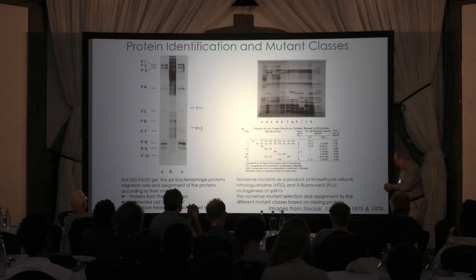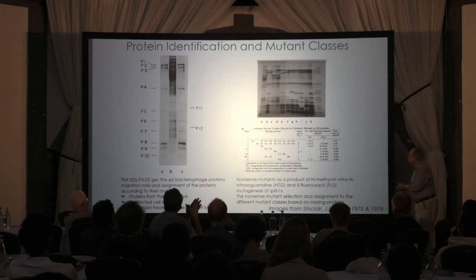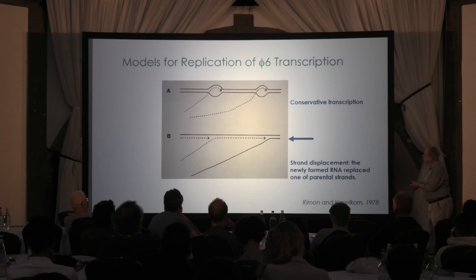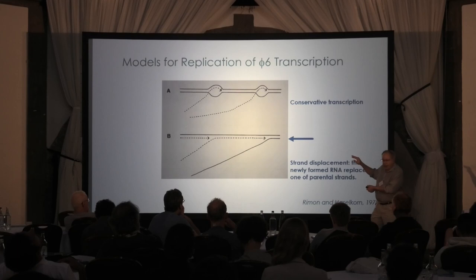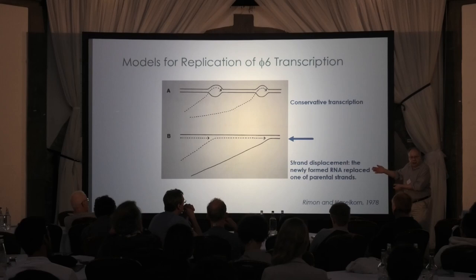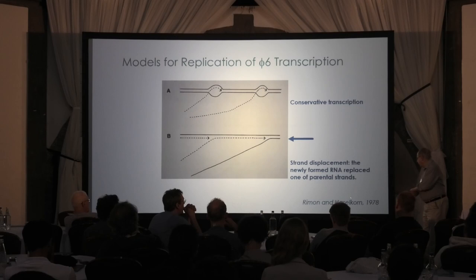Now, the greatest question: well, if it's a real virus, do we have a conservative transcription? Alternatively, do we have a strand displacement system? And, of course, you can work this out. It's very tricky in basic biochemistry. But the first strand pushed off is cold if you're labeling. So you have a strand displacement. You knock off the first plus strand to make the messages. This is one of the basics, and this was done by Emmy and Hazelkorn in 1978.